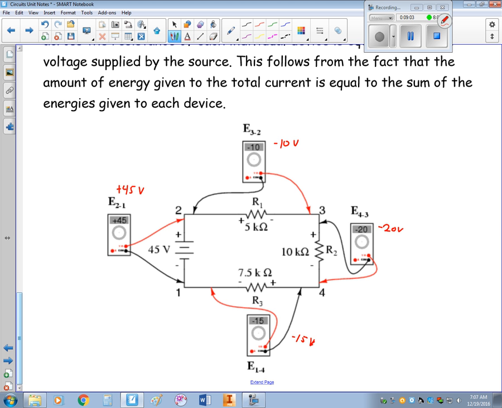Now, you may be wondering about the positive or negative part of it. Really what it is, the voltage of the power source plus all the individual voltages have to add up to be 0. So that's why we assign the ones inside the circuit to be negative and the power supply to be positive. It's really not that big of a deal.